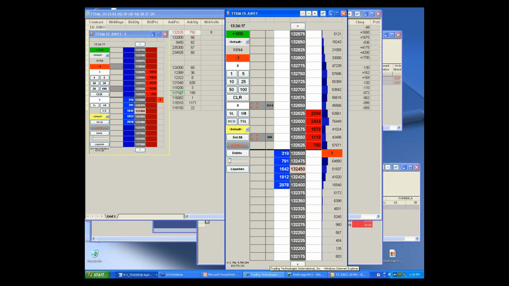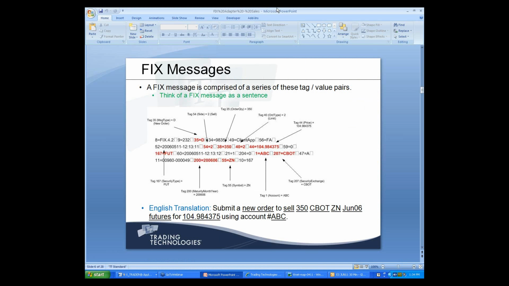I'm going to take you through a brief description of Fix, and forgive me, it's not my specialty. Fix is a language that banks use to talk to each other. Every single thing that you do has a tag, and that tag never changes.